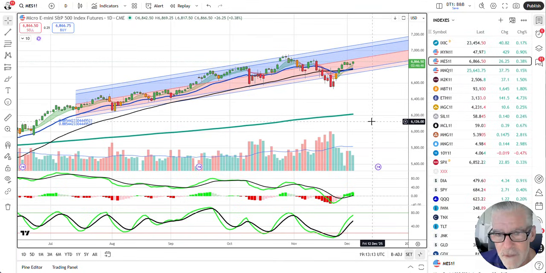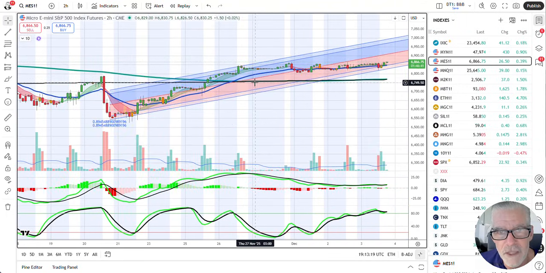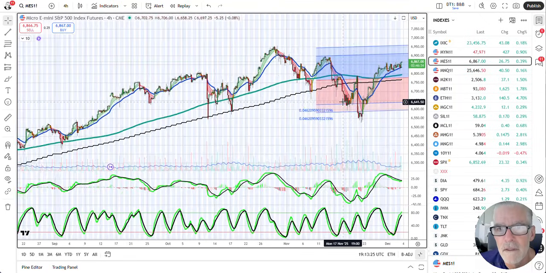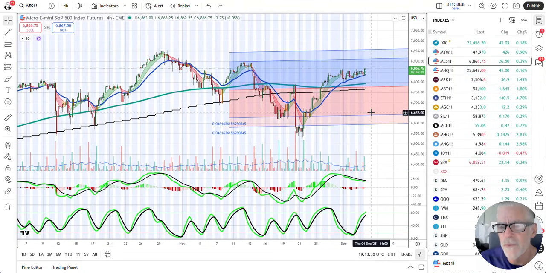In fact, let me see if I can get this on the 2-hour chart, a little bit better picture. Let's see. Actually, let's go to the 4-hour. There we go. Because you're going to see something that I really like. So when the market does these discounts, right, they go down for several weeks at a time, it's run out all the stops, and the dip crowd didn't show up, and then it shoots right back up again. What you want to look for after that is some bullish price pattern forming, and that will signal that the worst of it is over.